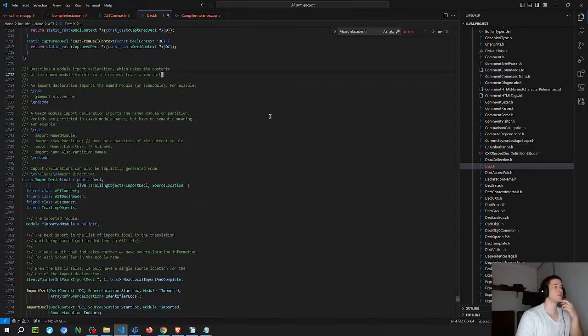So I think that this is what I was talking about before. So probably the module is the stuff that I was thinking about. What I was thinking about is that the preprocessor keeps track of the include files and it hashes them.